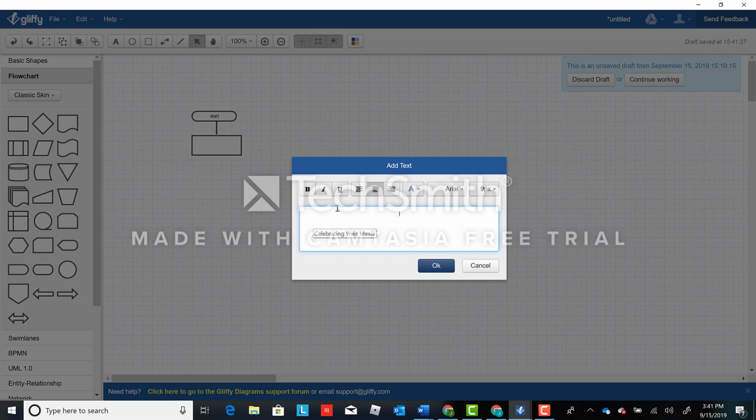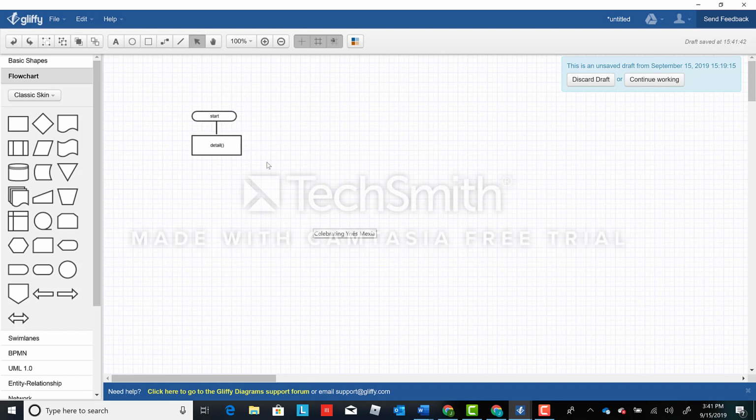So if I put in detail loop or detail, I'll leave it as detail. I already know that you're going to be calling a module or method.